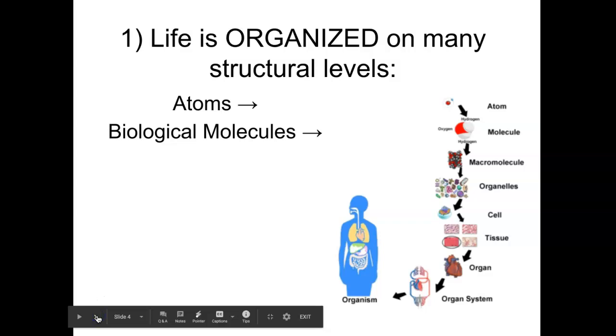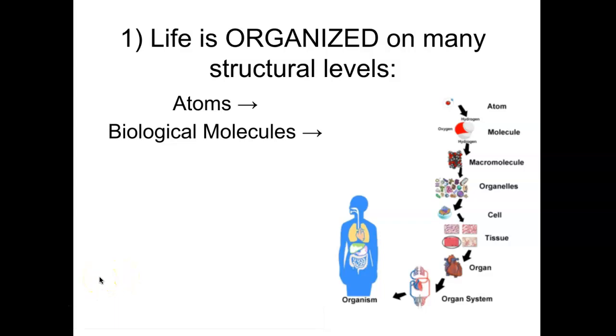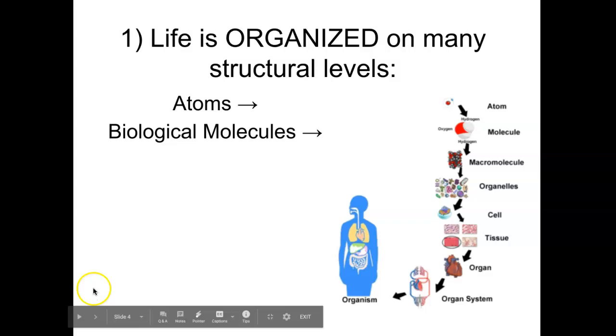So atoms make up molecules. Specifically in this year, we'll really focus on biological molecules because this is a biology class. So atoms make up biological molecules for this class, but they really make up all molecules. So examples of a biological molecule could be something like a carbohydrate or a protein or DNA.